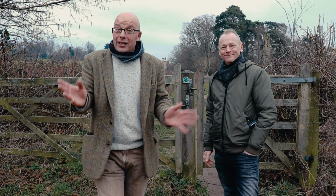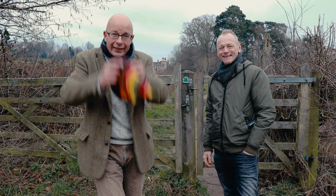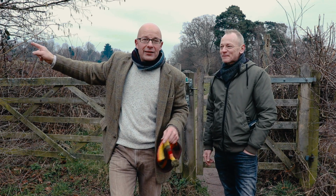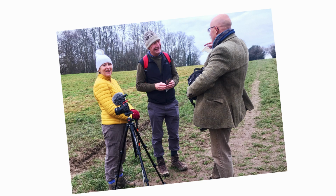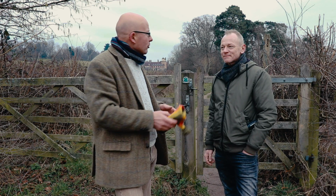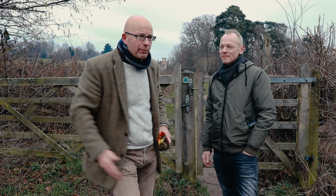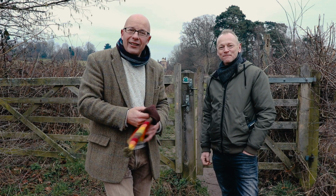Just as we came here, as a side note, we noticed two bobble hats, a bit like mine. I have got my bobble hat here, coming up another path, and I just asked them if this was the right place to see Standen House. They were a nice couple, weren't they? Very, very nice. And the chap, they're in the Hawkhurst area, Hawkhurst is in East Sussex, I think, not quite in Kent, and he goes around making sure all the walks are well signposted and cuts down the trees and makes sure the paths are uncluttered. Enjoy a lot of walking, don't they? Yeah, absolutely. And it was a nice vibe just chatting to them.